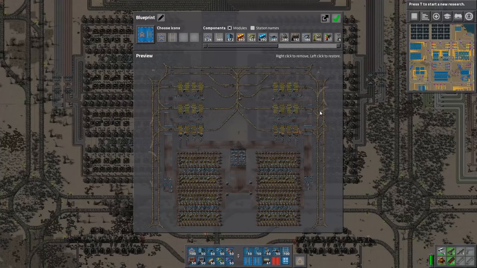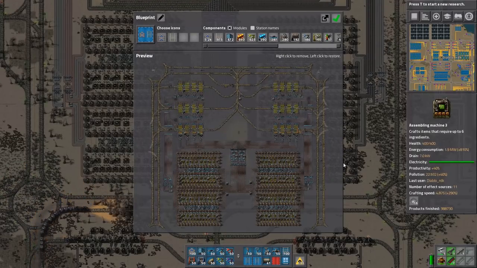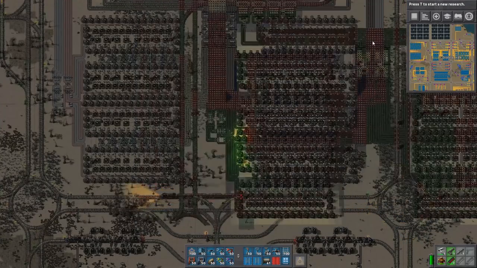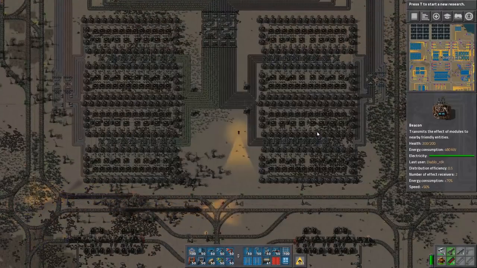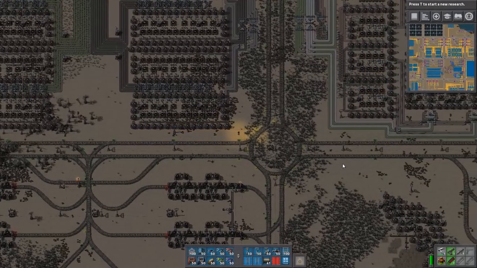Going down. No, that actually needs to be there. That one does not. That one does not. That one does not. I think that is it. I probably still have a couple of doubles in here. But, sure. Why not, you know? That is fine. Let's get rid of that. And let's walk all the way over to our new area.